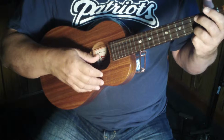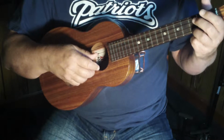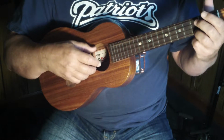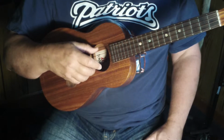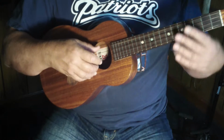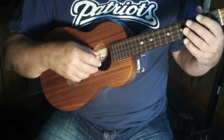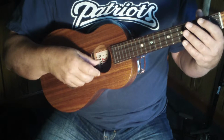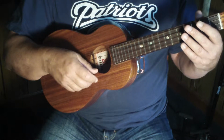Hi, the ukulele, or the ukulele if you prefer, is tuned a number of different ways, and this is a tenor ukulele that I have, and I've tuned it low on the fourth string, being the one closest to my chin, the first string being the one closest to my knee. And I have a low G, and then a C, and then an E, and then an A.